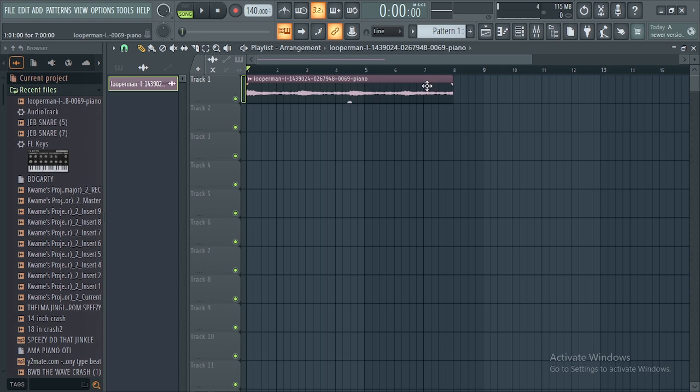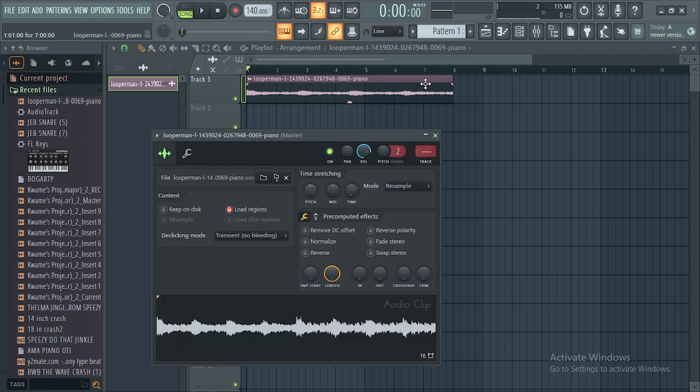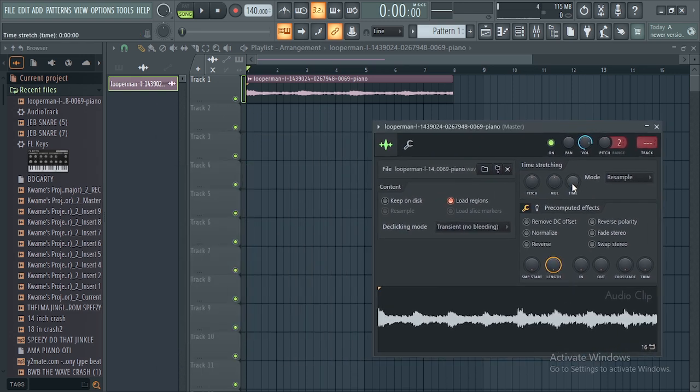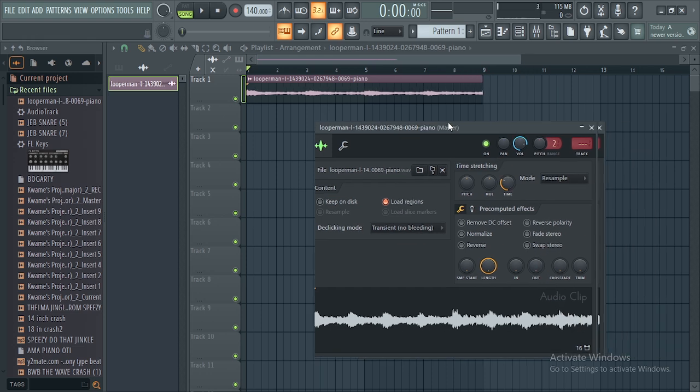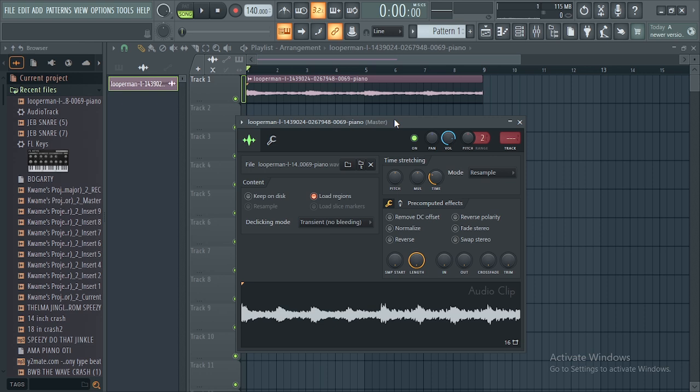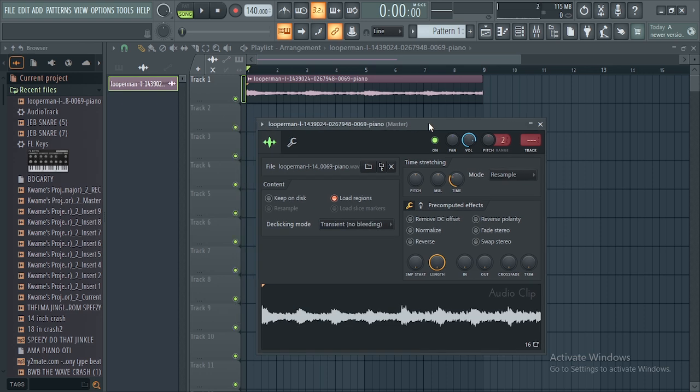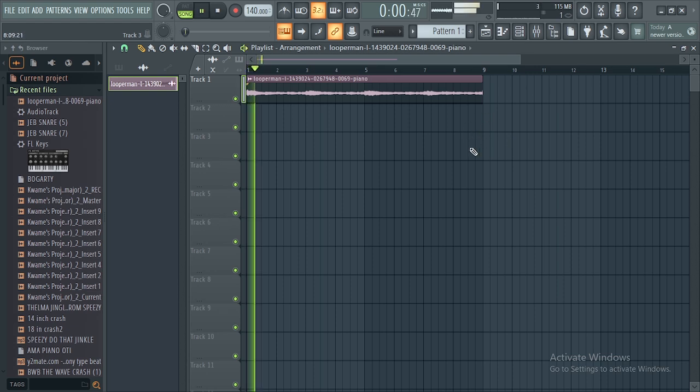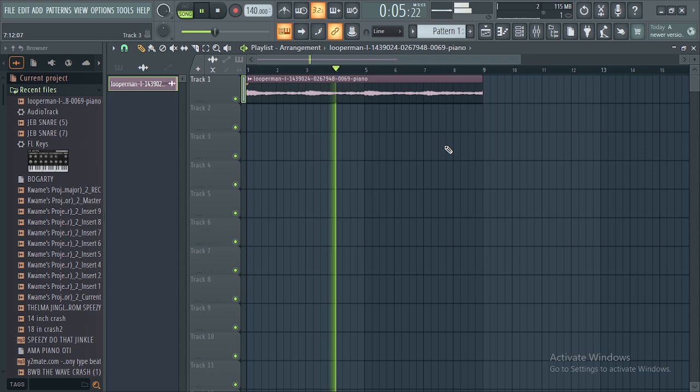What you're going to do is double click on this one. Then I want you to stretch the time. Whilst I'm doing this, I want you to watch the loop. All right, so we're going to stretch it to fill 8 bars like this. Now it's going to sound a little bit off and also make it slow, but you'll fix that later in the video. So now let's listen to it. You can see it's now boring.